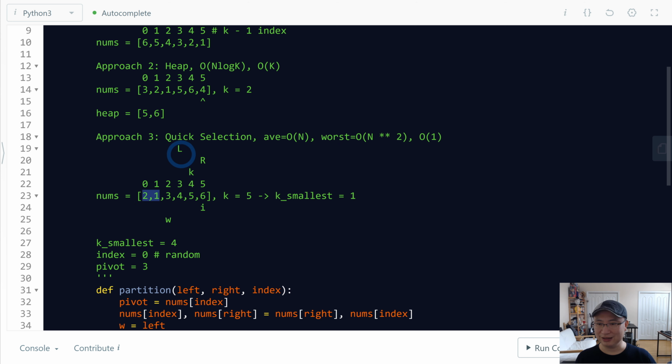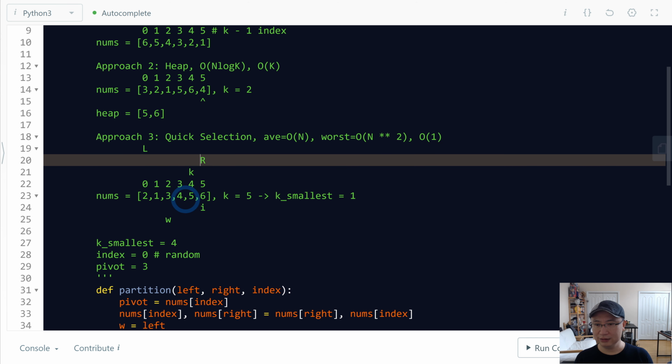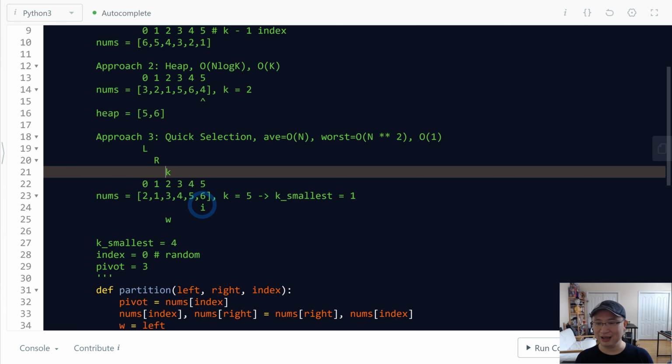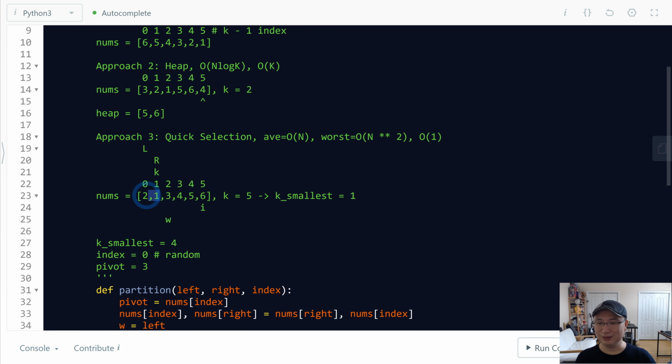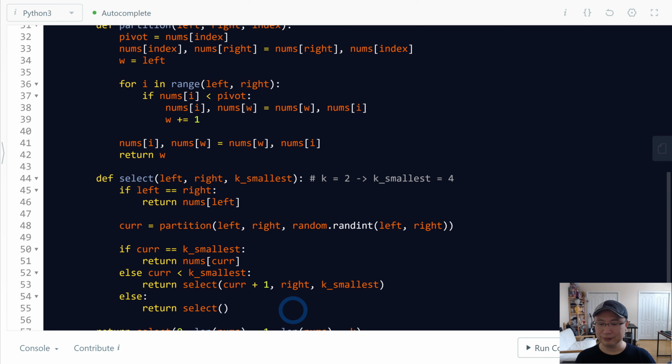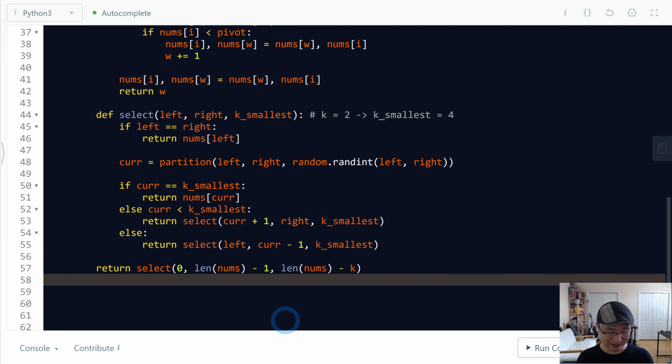So at this time we need to decrease right to current minus 1. So then the K we're going to locate, right? Does it make sense? So we need to be here, right? So at this time, left with current minus 1 and K smallest, and then we're going to okay.